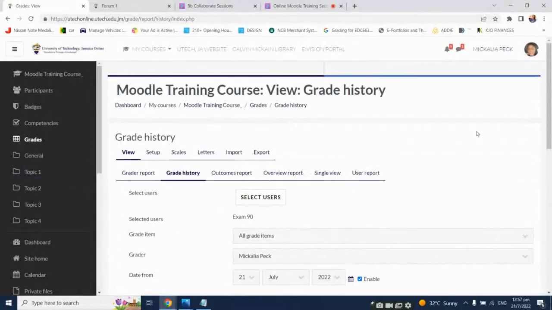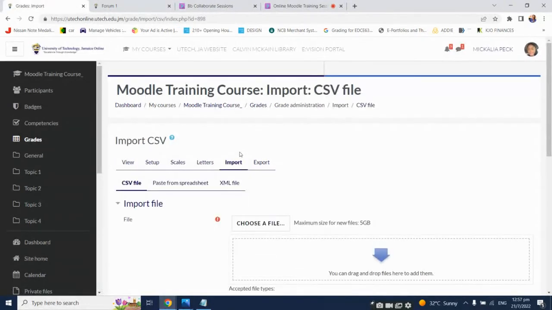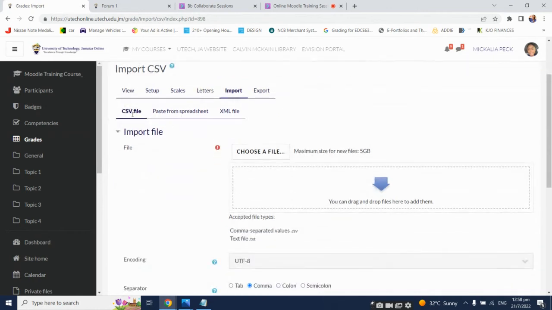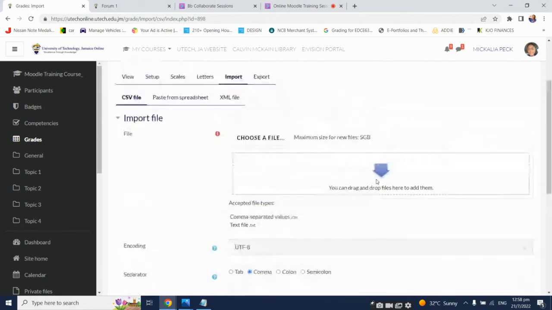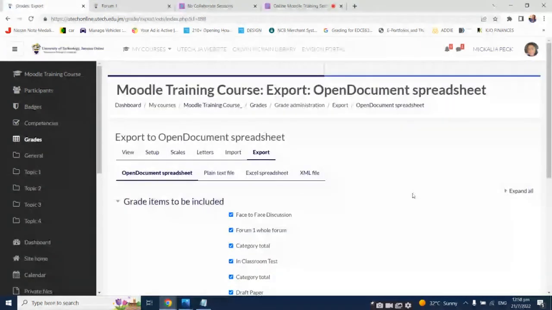We also have the option of importing grades. So I think there are systems that are compatible with Moodle. So let's say you have given your student a graded assessment using another system. There's a system called OWL and one called UpScan, and quite a few other systems that are compatible. It basically allows you to import. So I think you'd import it as an Excel using the CSV file format, and it would show nicely in the gradebook.